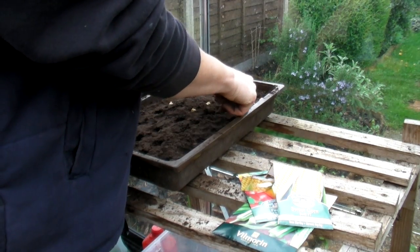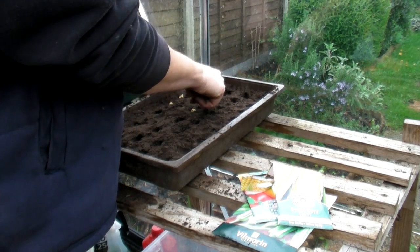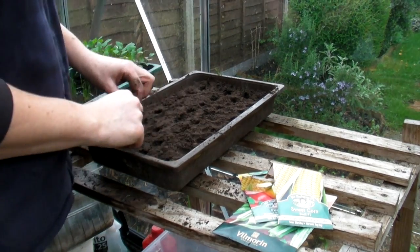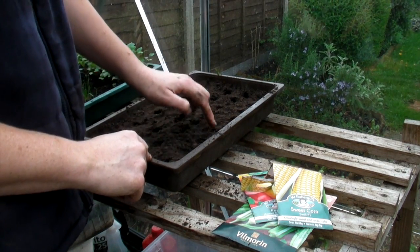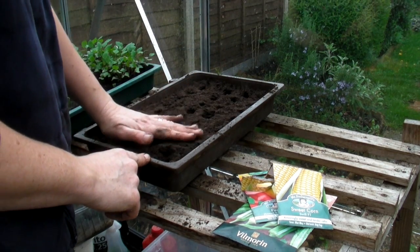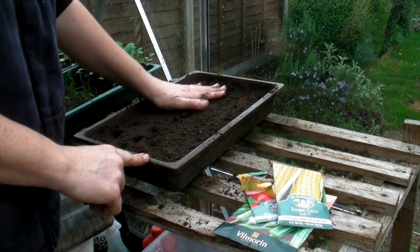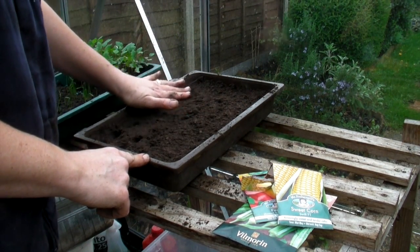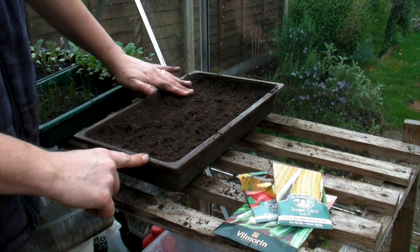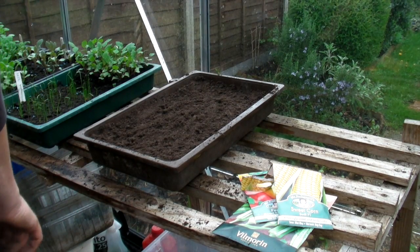There we are. It's quite therapeutic, this, you know. There you go. And they won't all shoot, they won't all grow, but at least if you've done them in nice neat rows like this, you know how many you've got. And then just cover them over just like that. If you want to put some more compost on, do, but if you just rub it like this, then it will fill up all the holes. Okay, and then we'll give it a nice water.